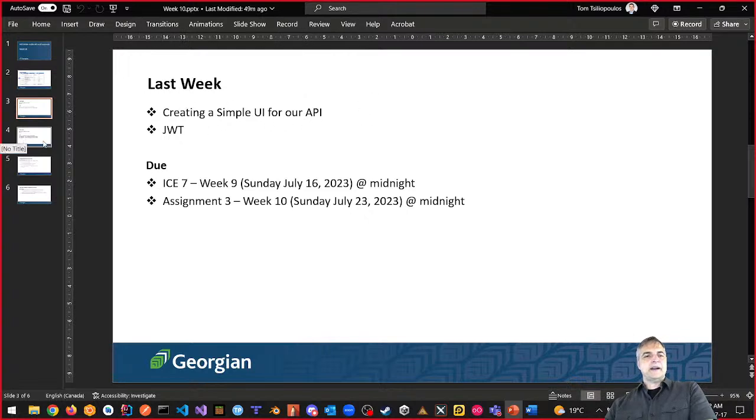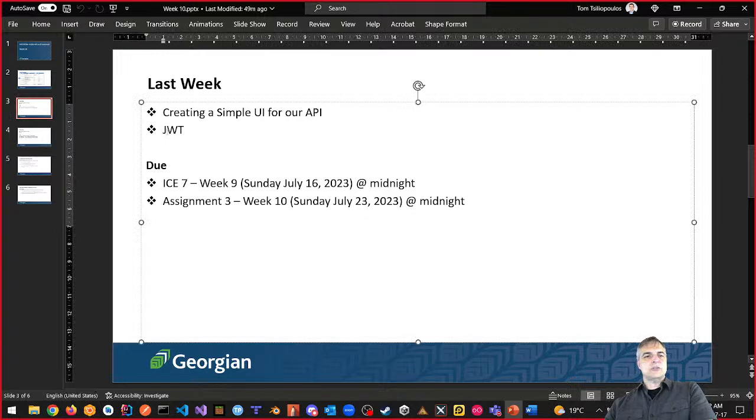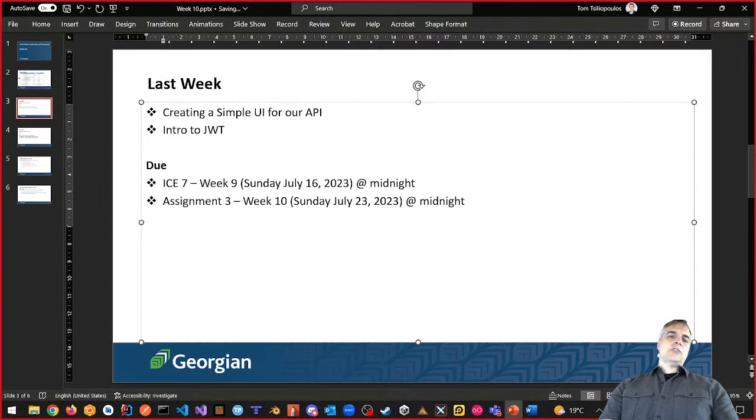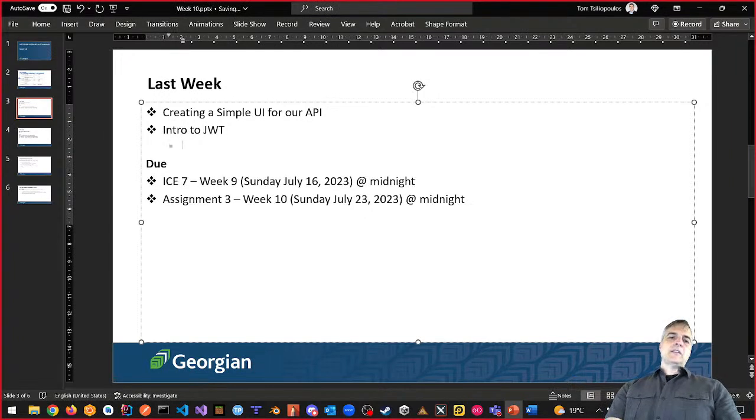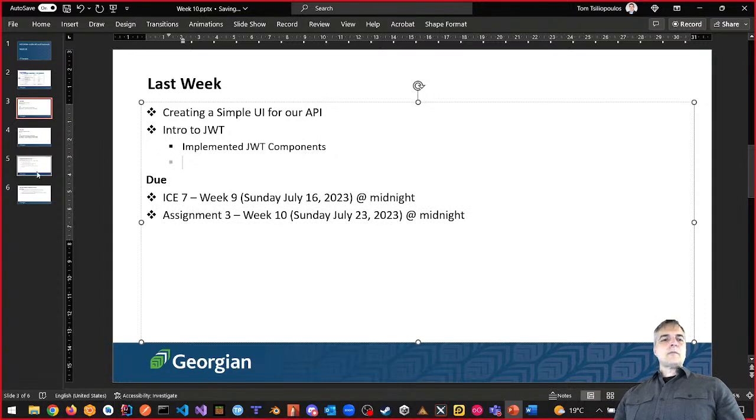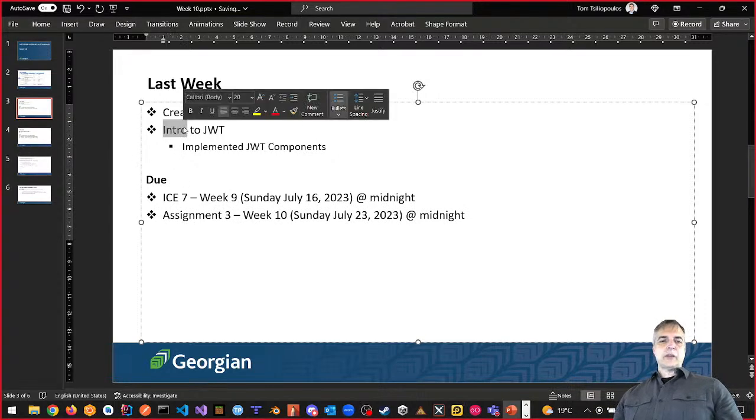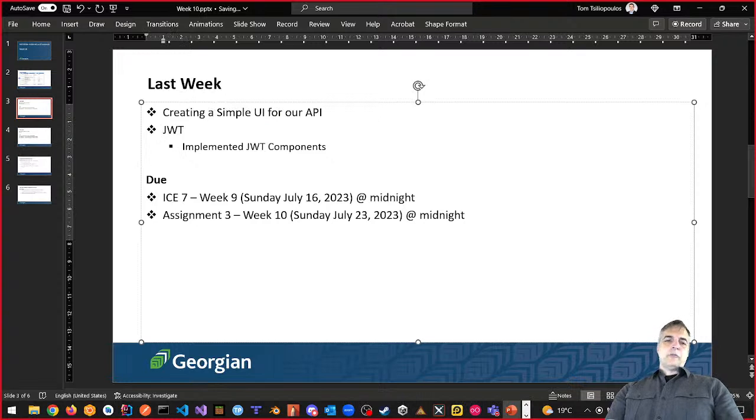We also worked on JWT security. We talked about it, and we got it done. So we proved out that we can make our API backend secure.